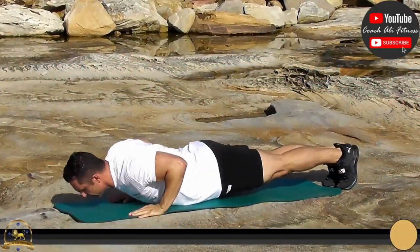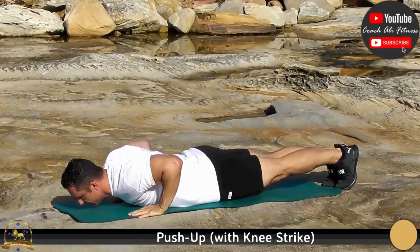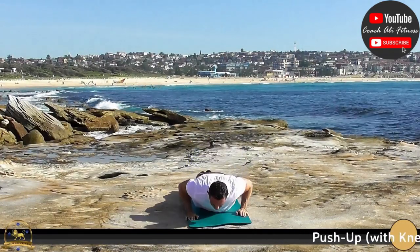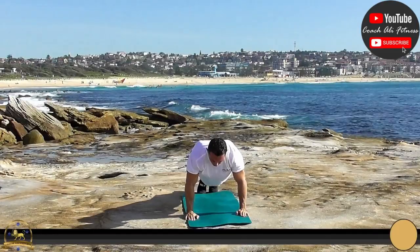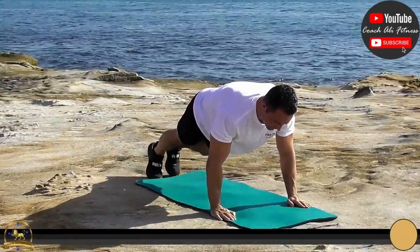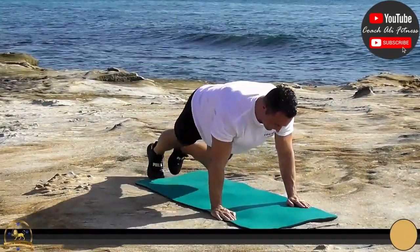For the cardio exercise, we're going to work some push-ups with some knee strikes. So push up all the way down and then throw one of your knees all the way to your chest, and then on the next push up we're going to alternate legs. Now make sure that whilst you're in this prone position, you've got a straight line from your shoulder all the way to your ankle so that you're not dipping your hips and that you're protecting your back. Your turn to have a go at this superset.